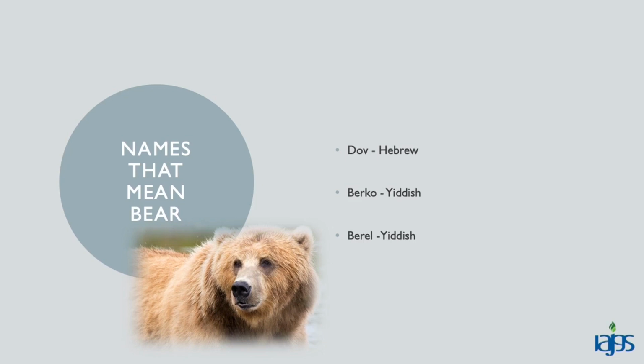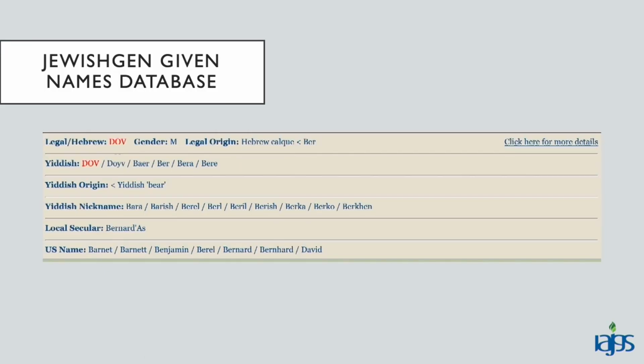One of the ways to verify that is to go to the JewishGen Given Names database and see in that first line, this is Dove I looked up, it has Hebrew Kalk, and then it has bear. Kalk means kind of the equivalent. And when you see that, you'll find names that can often be used interchangeably, and they seem to be animals for some reason. So I think Dove and Beryl are the same person. That's my working hunch here.